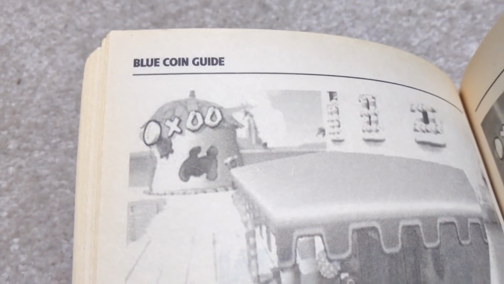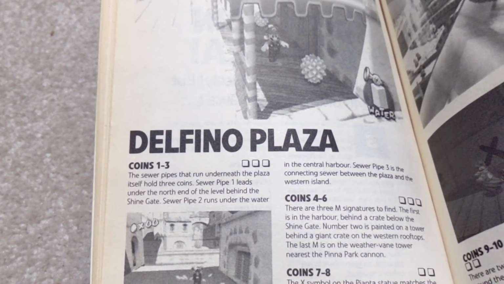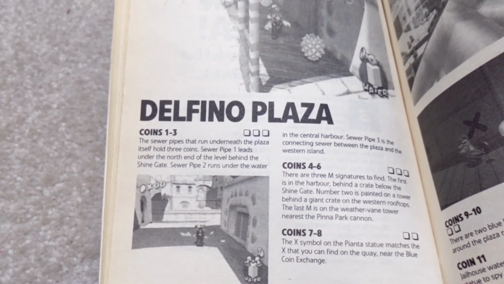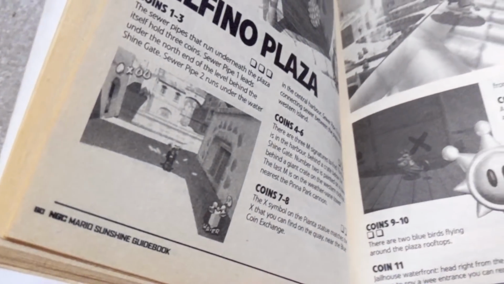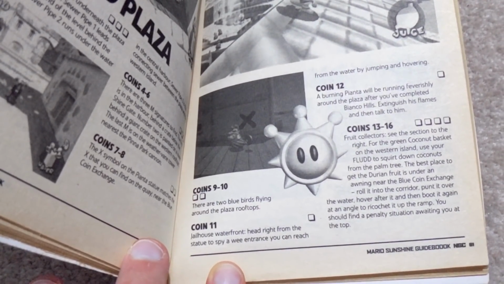The first coins mentioned in this magic book were those in the sewers, which I was pretty sure that I would have already collected when I was doing the 100 gold coins. Next up was the red M's, which again I would have almost definitely cleared through the general playthrough. And then there was the timed X symbol on the statue, which again was already cleared. It was at this point that I thought of something I almost definitely hadn't done at this point, without needing to consult my guide. The fruit collecting.